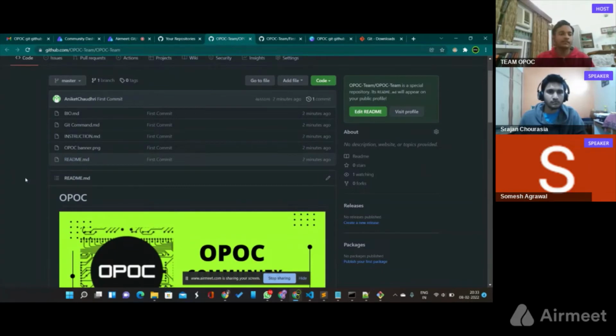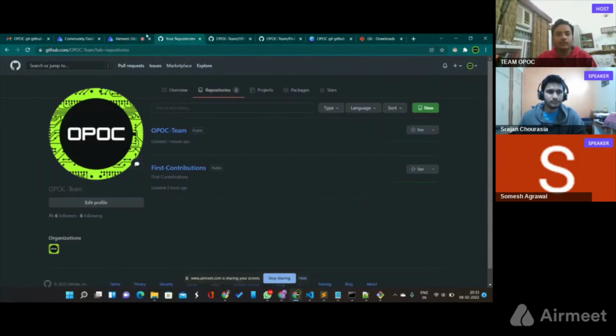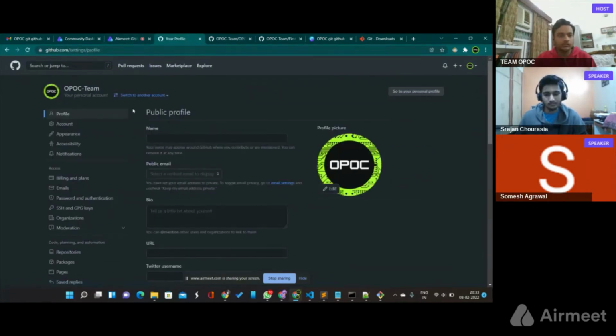Readme.md is a special file in GitHub. Whenever you create a project, you will see that there is a readme file in every project on GitHub. Readme files tell you what the project is. So if you create a repository in your own account name and it has a readme file, that readme file will be shown when you open your GitHub account.